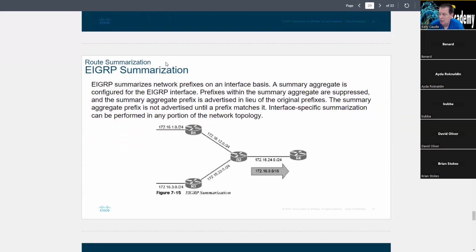It does support route summarization, which is like a summary aggregate route, the ability to say, instead of advertising these 4 routes in here, I'm going to advertise only 172.16.0.0/16. Now, that is not a great summary for this particular setup because you've got a 172.16 that's external to R2. But R4 is connected directly to that, so you could get away with it because R4 has a longer match. If I did this type of summary address, every 172.16 has to be to the left-hand side of R2. There cannot be any other 172.16s to the right. It's okay with this 172.16.24 between R2 and R4, again, because R4 has a directly connected connection to that network with a /24, and that will override the /16.